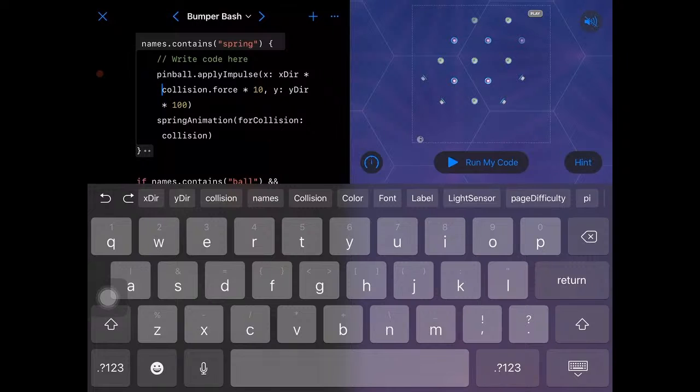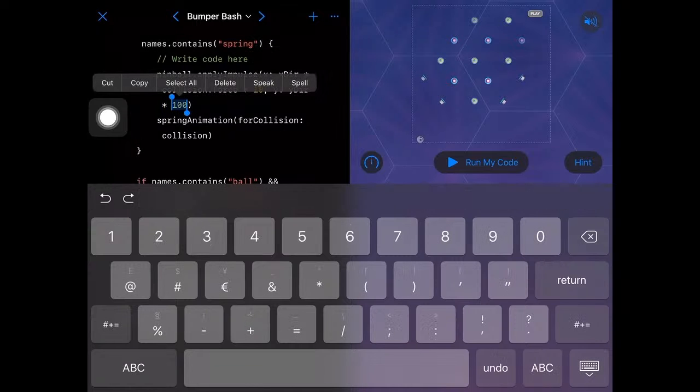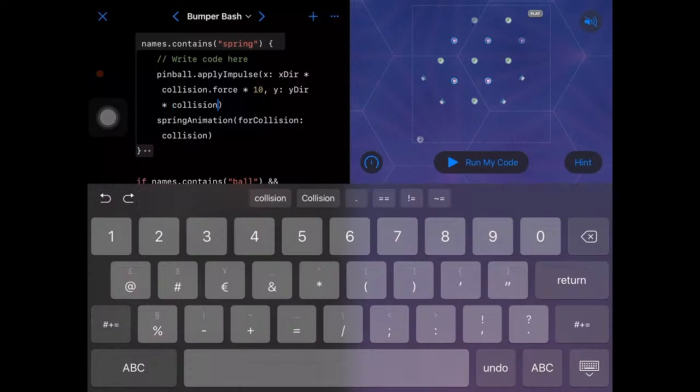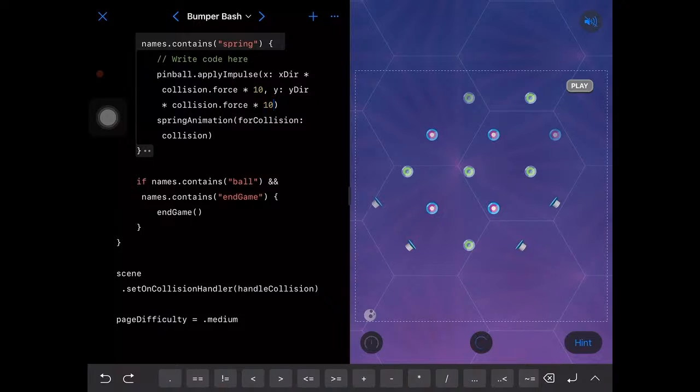So now we have our X direction multiplied by our collision force multiplied by 10. We'll delete our 100. We'll do the same thing here. We'll do collision dot force for our Y direction. We'll multiply that by 10. Now let's try running our code and see if this is a bit more impressive.